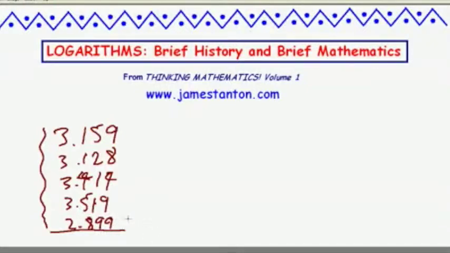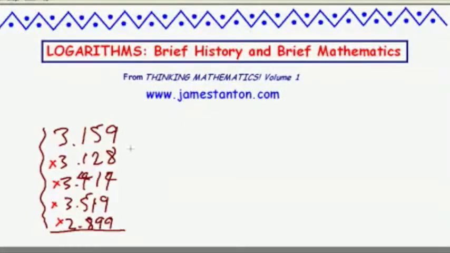However, when you start doing formulas where you might want to multiply numbers as well, then things get mighty bogged down. Can you imagine what it'd be like, by hand, going 3.159 times 3.128, then times 3.1414 times... That is a truly tedious and horrendous process. And this really bogged scientists down way back in the 1400s, 1500s, and so on, early 1600s.